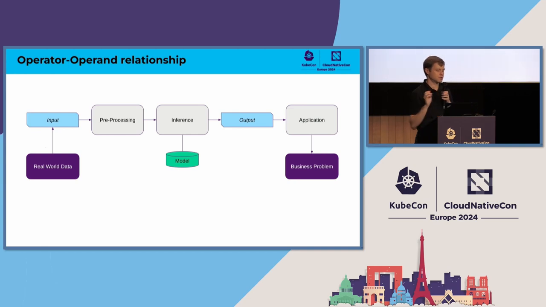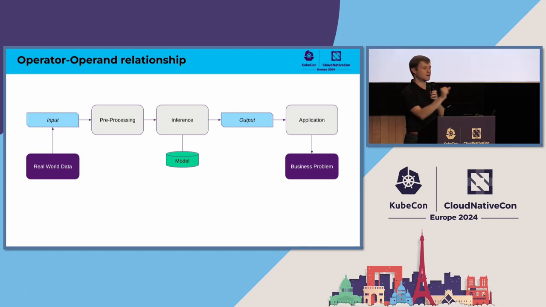Now there's some set of services doing pre-processing on that. Maybe it's normalizing the data. Maybe it's converting it to a different format. You can imagine what might be a wise idea there before sending that data into some system that's doing the actual inference. Now, there's a wide variety of options here. Some of it depends on whose hardware you're running, what tool set you've chosen to implement your model training and model delivery. So we'll leave that separate, but just imagine there's a lot of variability in this inference box, potentially. You've got a model that is a required piece of data, and then there's some application that's pulling the output and solving some real business problem with that inference, right?